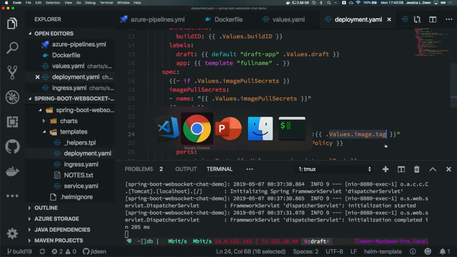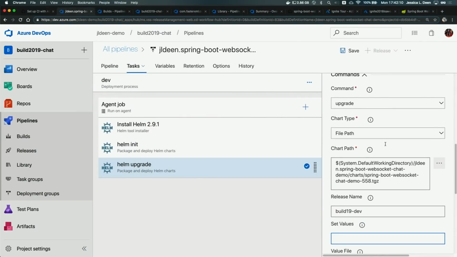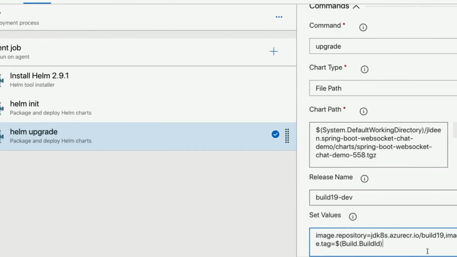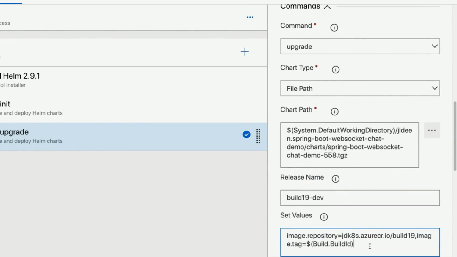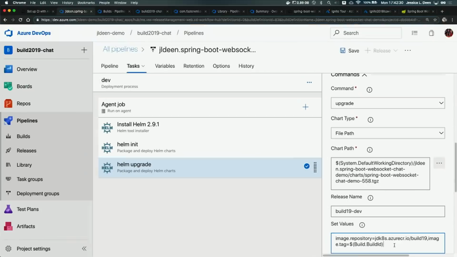I want to override that at deployment time. Maybe I want different environments. Maybe I want different container registries or different clouds. I can set this up at release time. So I'm going to go ahead and use image repository, still the same structure, of my Azure Container Registry. And then the build tag is a predefined variable for the build ID from the previous build.